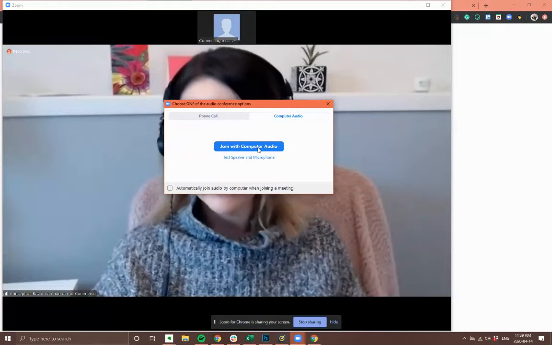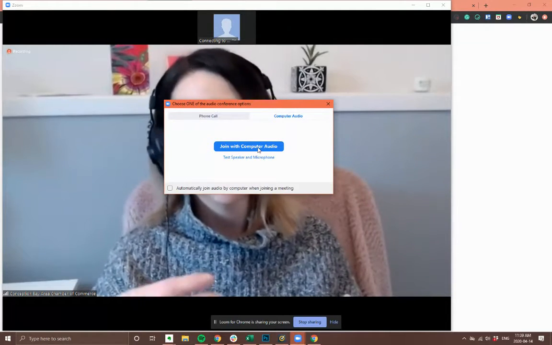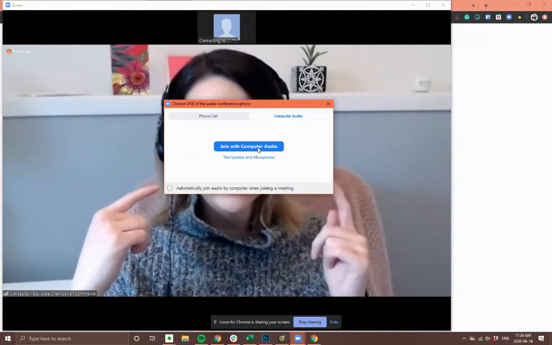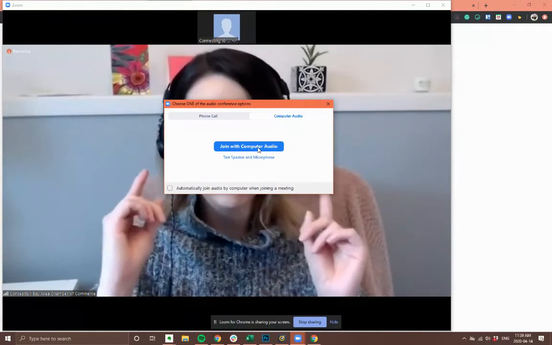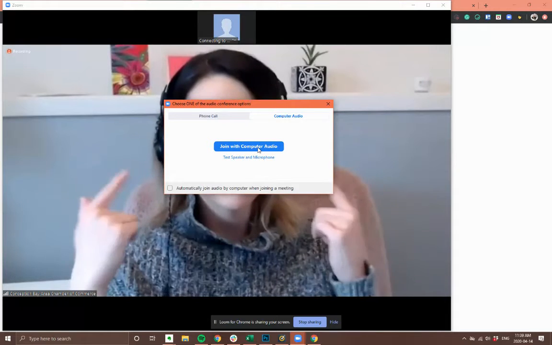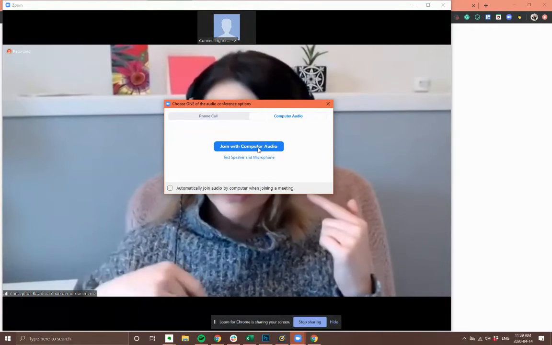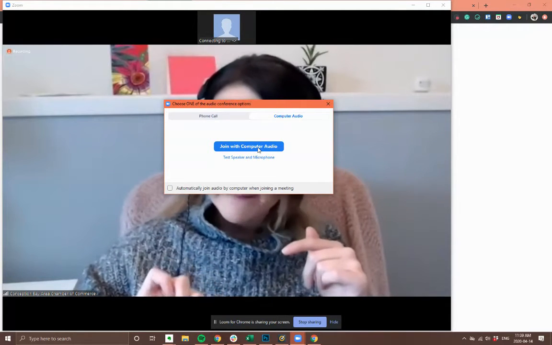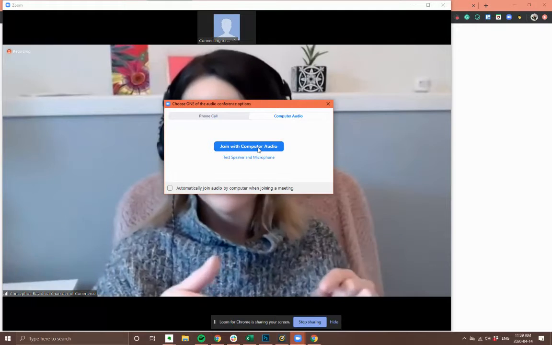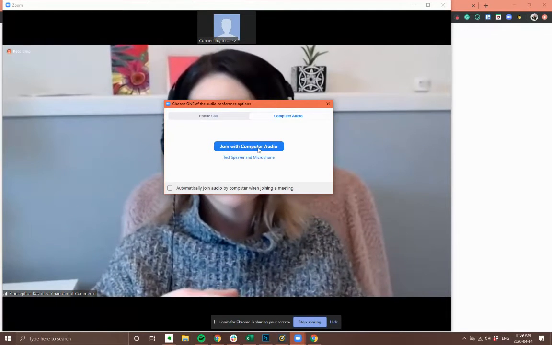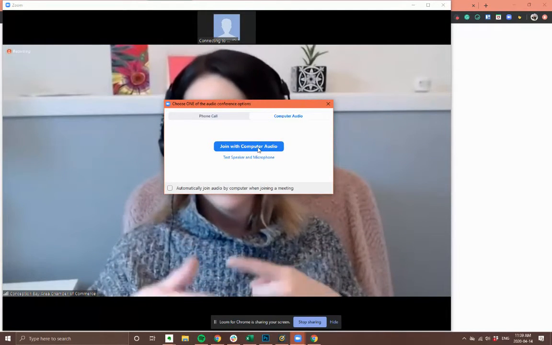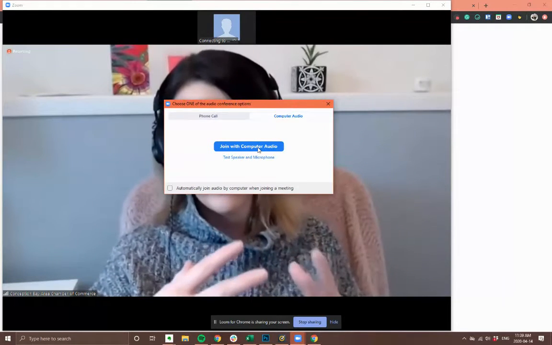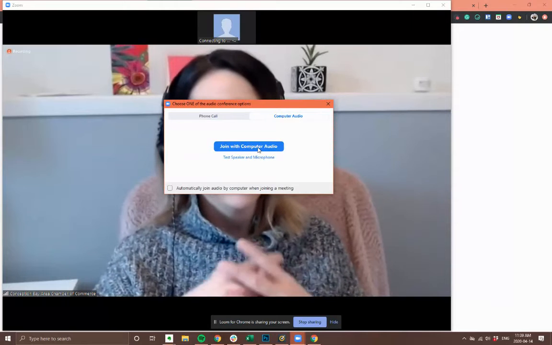You'll be able to hear if it has speakers, but you won't be able to speak unless you have a microphone plugged in. So if you have a smartphone, you can use the little earbuds that came with it and plug them in, or there may be a microphone hookup on your computer or your laptop. And I do suggest that you do that so that we're not getting any feedback. One of the best things you could do is get a set of headphones if you're planning on speaking to us.